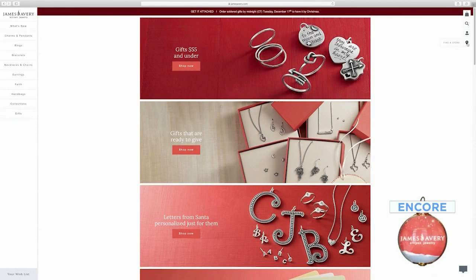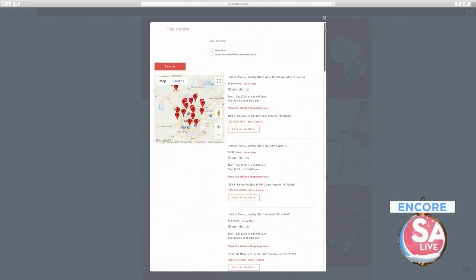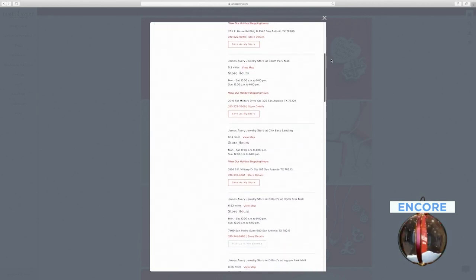All right, Lindsay, it's time for folks to get shopping, right? Yes, it is. So we have 17 stores in the San Antonio and Hill Country area, so it makes it really easy for our customers to get out and shop. They also have the buy online, pick up at store. That's such a convenient way to shop, where you can order online and it's ready for you to run in and go. We have gift sets that are easy to grab.